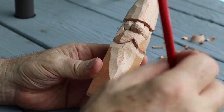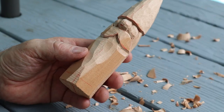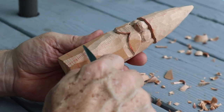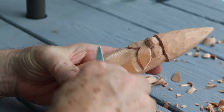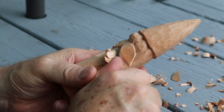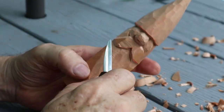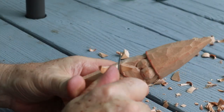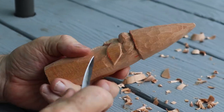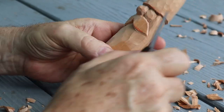Now, you want to decide, do you want the mustache to go straight down? Do you want it to curve under, or do you want to kind of curl up a little bit? So we're going to make this one sort of curl up a little bit. So I'm not going to take too much off here, and I'm going to go lower toward the top of the beard. So if you can see, this is kind of a little sweep that way. And make sure that I define it at the bottom of that mustache, get rid of that.